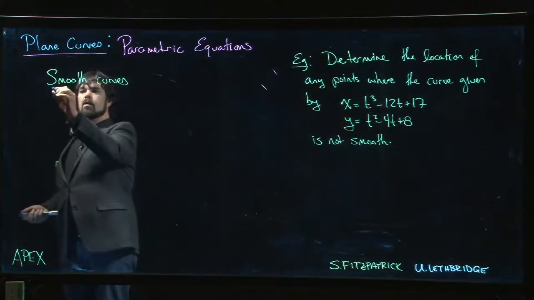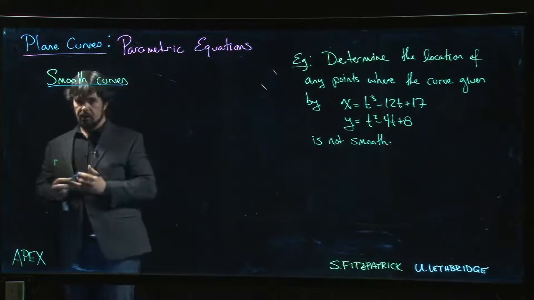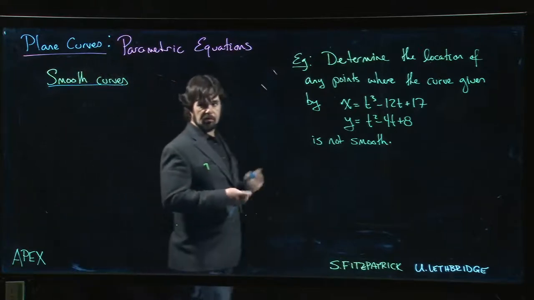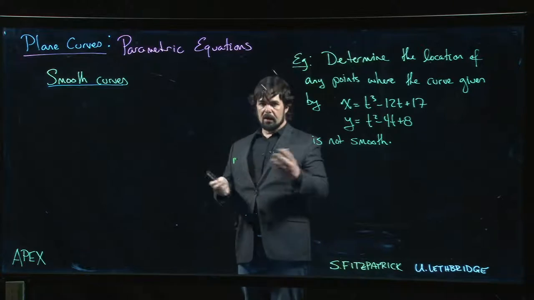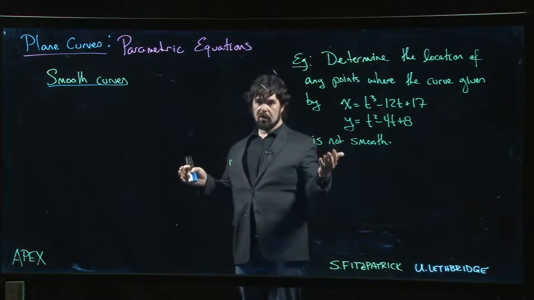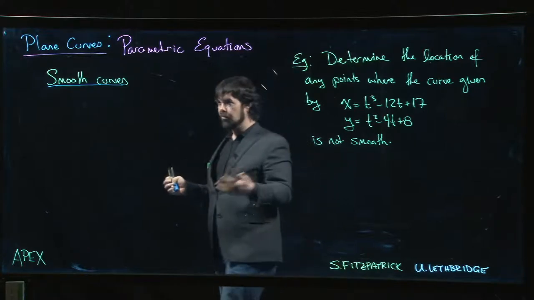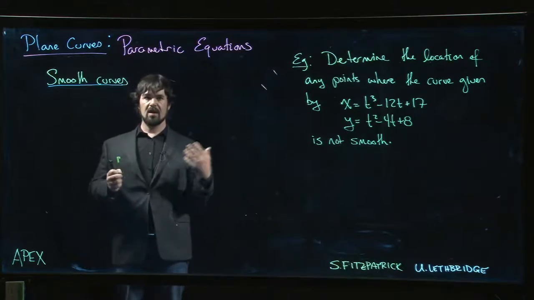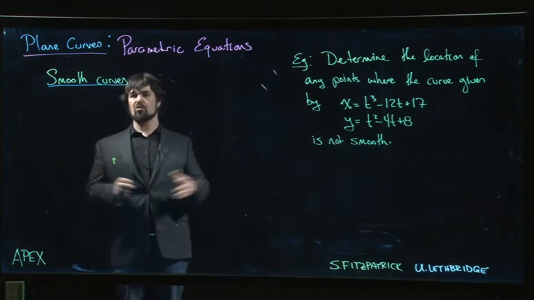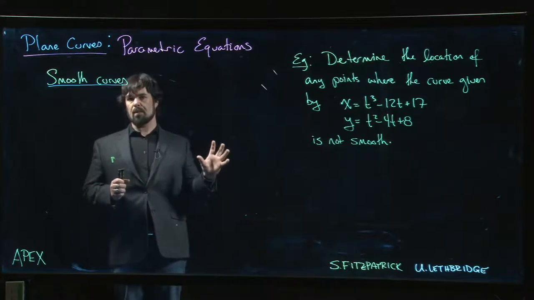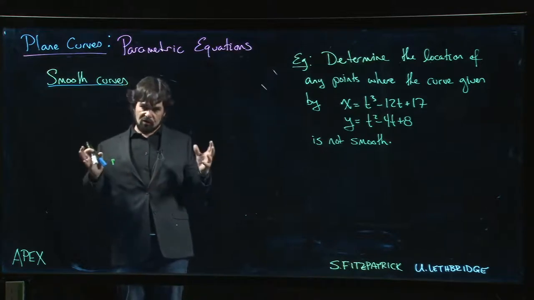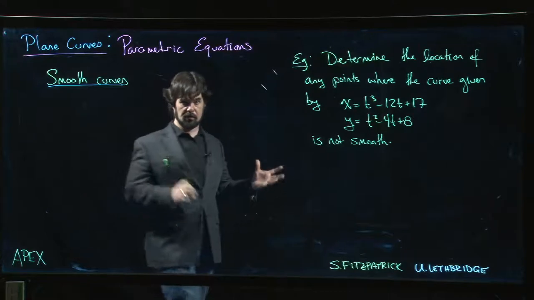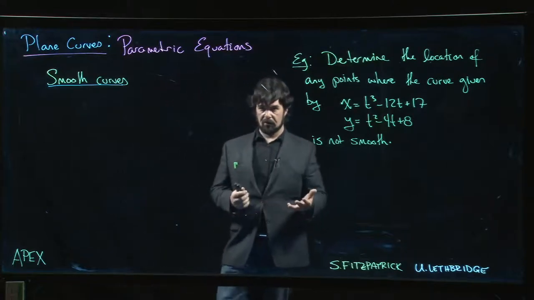The last thing we'll do by video for this section is the notion of a smooth curve. In the textbook you probably got to look at some very interesting graphs of special curves that you can obtain using parametric equations. One of the takeaways you should have is that with parametric equations you can create all sorts of really cool and interesting curves that you definitely could not generate as graphs of functions.